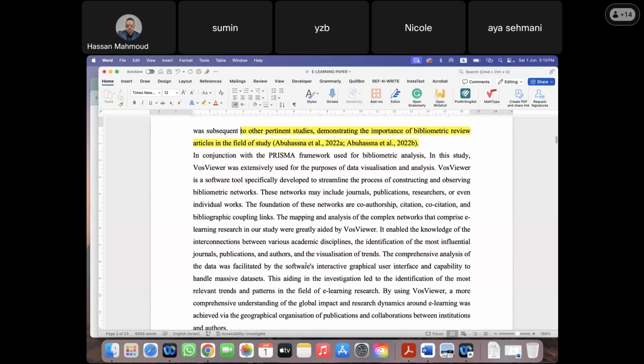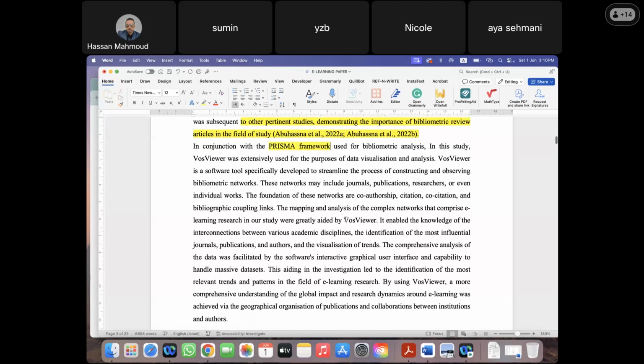And then you are going to say that in addition to the Prisma framework, you have used a software. This software is called VOSviewer, and it has been used to answer some questions, which is the main bibliometric idea. How to use VOSviewer, I will get into it in a few minutes. Let me finish the Prisma framework first.